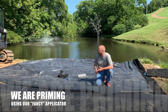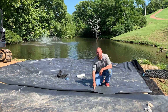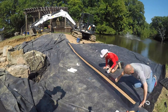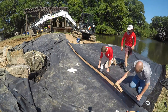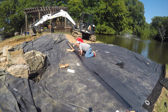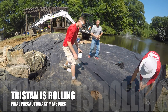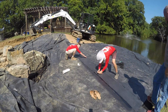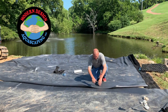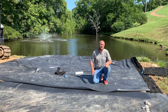Clean with water, then prime with the Firestone primer. You want it at just the right tackiness — sticky when you put your finger on it, but not so wet that it's stringy when you pull your finger up. There's a right dryness to that primer. We then take the six-inch cover tape and seam over top of the two pieces again, all the way across — everything perfectly clean, flat, and smooth.